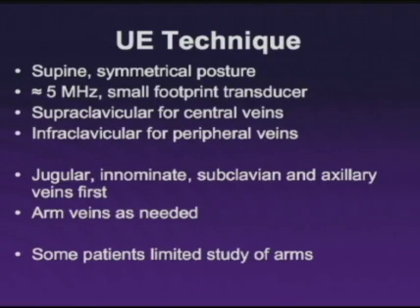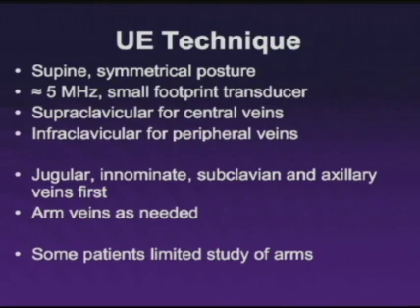In terms of technique, the patient should be lying supine and in a symmetrical posture because symmetry is going to be quite important for evaluation. We prefer a small footprint transducer. Oftentimes we use transducers which are appropriate for neonatal head ultrasound because it offers a vector scan and a small footprint from which we can see inside the thorax.